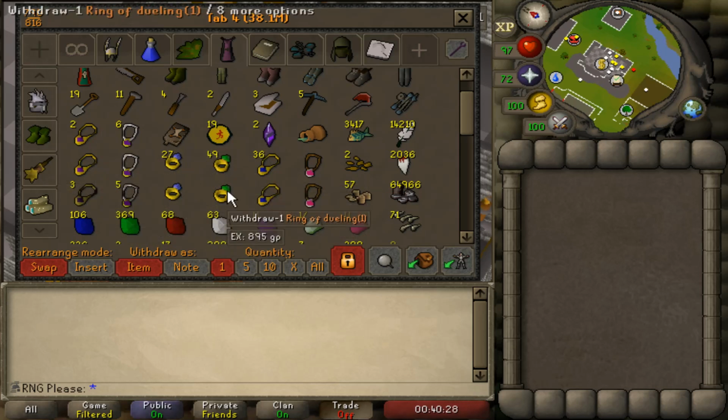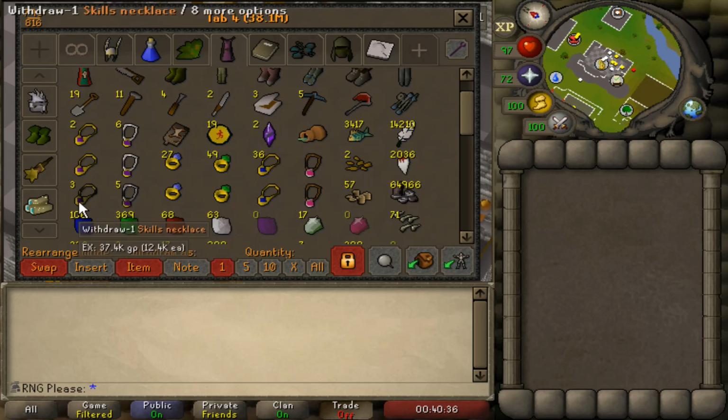Obviously, when you use the Slayer Ring or Dueling or any of these 4 here, they just disintegrate. You don't get them. Whereas these items turn into uncharged versions, which you then charge again. So, I don't know, it kind of fits at the moment. I'm kind of happy with it.